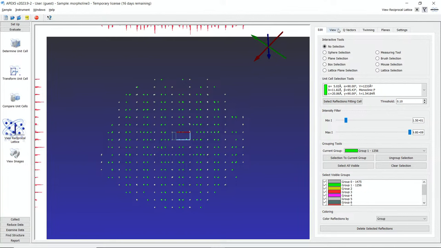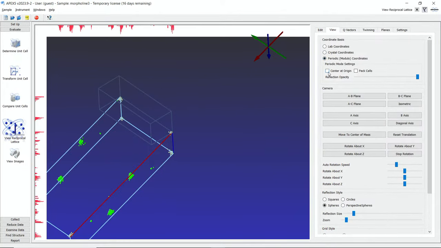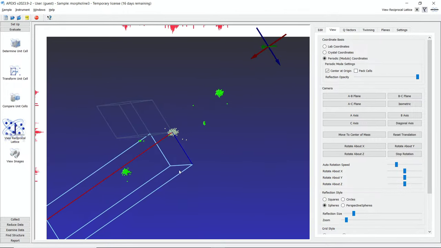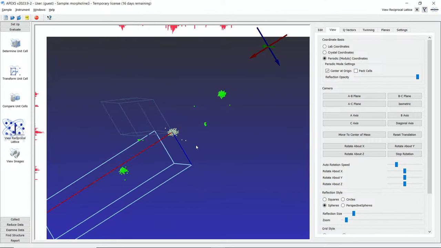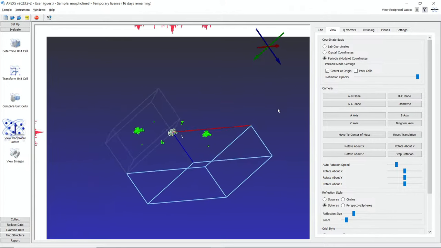reflections. To do this, we go into the view, we turn on periodic, and then we want to have the center at the origin. So we're working off the smaller unit cell, larger in reciprocal space. All the reflections that are indexed now collapse into the center. Okay. And we have these two groups of reflections, because all the satellites now collapse too into Q and negative Q. So this is super elegant.